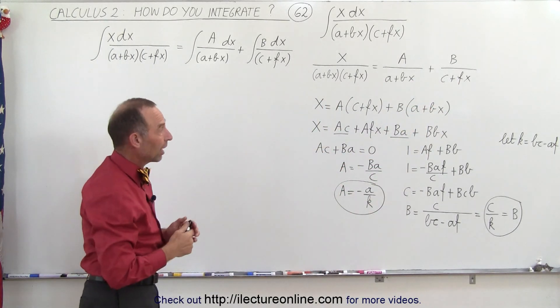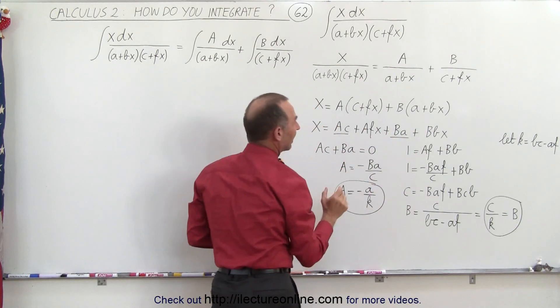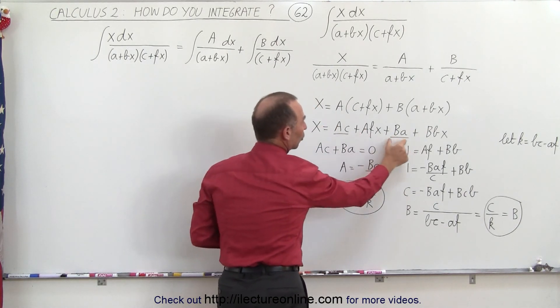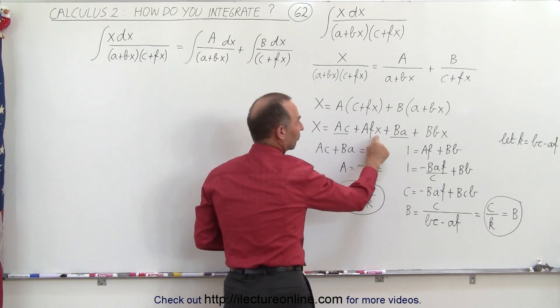And then we're going to multiply those out, so we can see on the left we have x equals everything here on the right side, and then we realize that these two terms are constants and these two terms have coefficients in front of an x there.